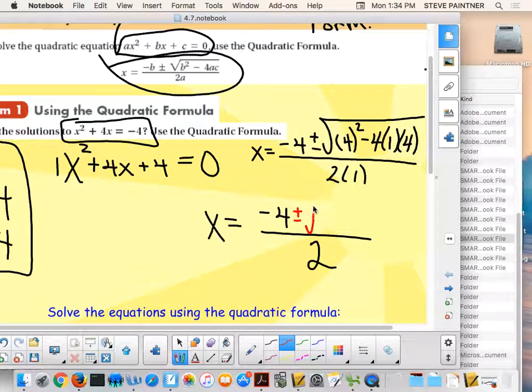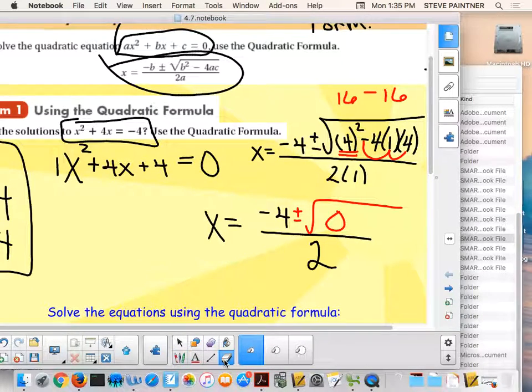Okay, here it comes. Here's what I would do if I were you. Go inside. 4 times 4 is 16. This is where everybody goes wrong. Watching. What's a negative times a positive? Negative. And what's a negative times a positive? Negative. Still negative. A lot of us get the sign wrong, and because you get the sign wrong, you're going to get it wrong. What's 4 times 1 times 4? 16. So what number was in there?